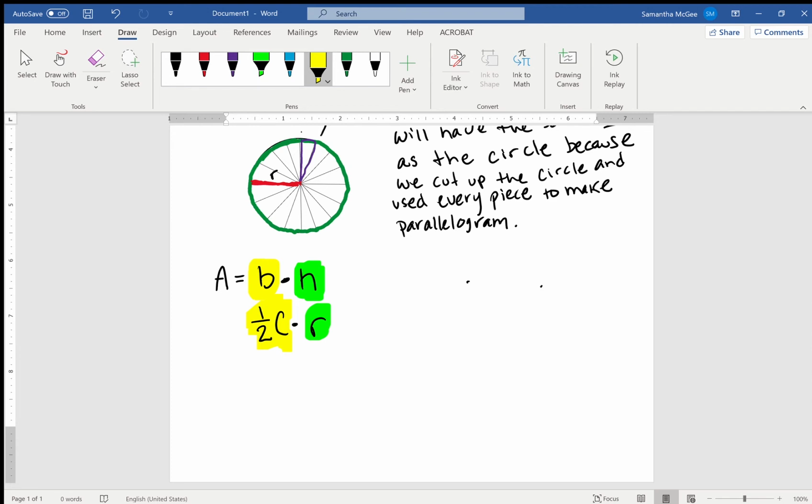What I'm working towards, because you might be asking why we are even doing this: we wanted to know how the area relates to the radius and the diameter of our circle. As we start doing these substitutions, we're going to see the formula for finding the area of a circle come through. That'll be our end result.